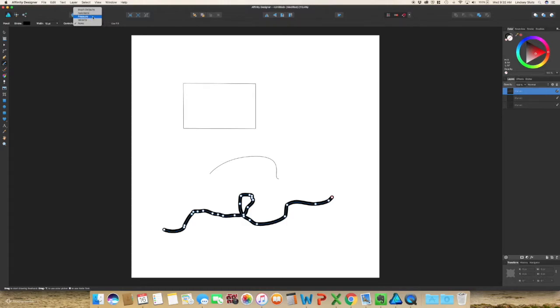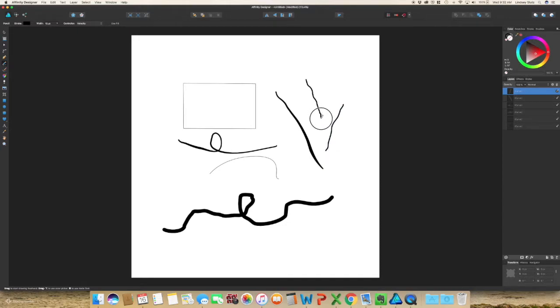So if you're using something like a Wacom tablet, it's really great to go in and add your pressure. So as you are putting pressure on your tablet, it's going to be a thicker line than when you are putting less pressure. And velocity, downward strokes, it will put in a thicker line. So pretty much the very basics of the pencil tool.